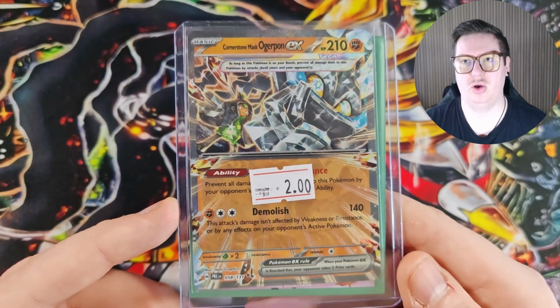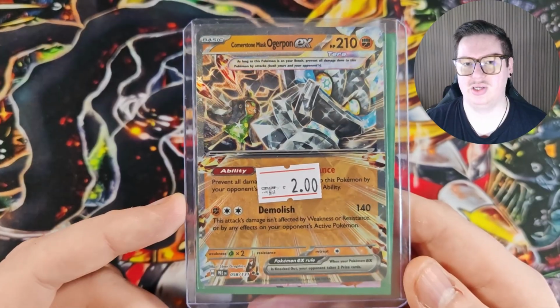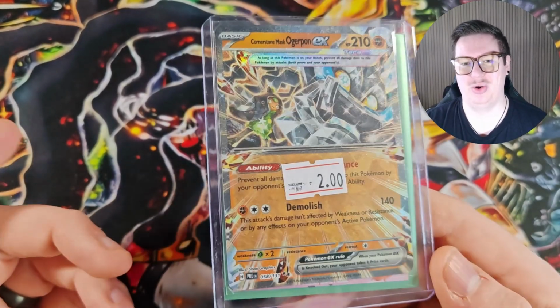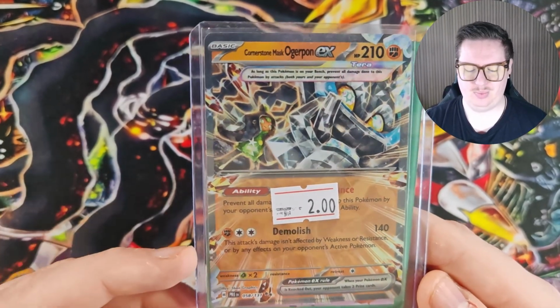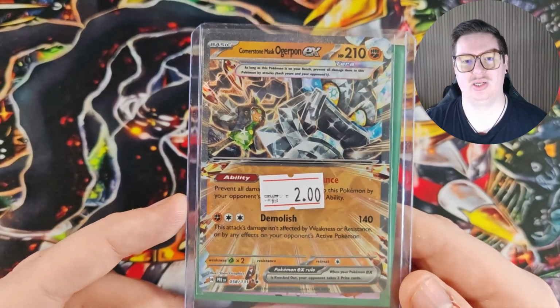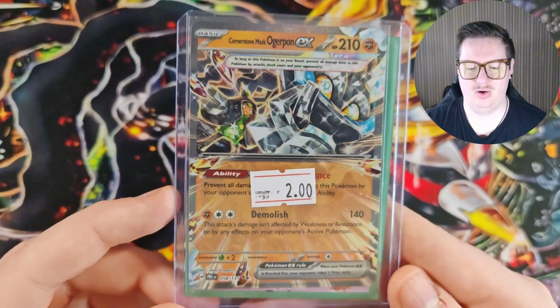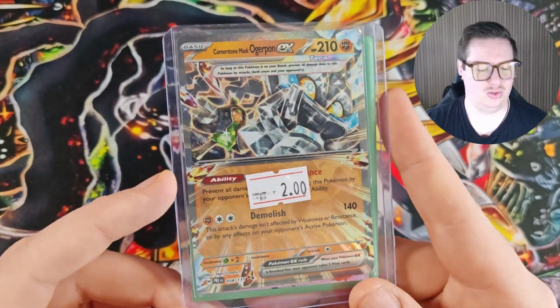I had this in my Mega Lucario deck, and it definitely bought me another 5 or 6 turns. I couldn't do anything with those turns, but it gave me time that I wouldn't have had previously. So having another one of these in my deck will just give me a bit more stalling time and more opportunity to think about my next move. So really good to have. We'll be adding it into my Mega Lucario deck just as a stall tactic.